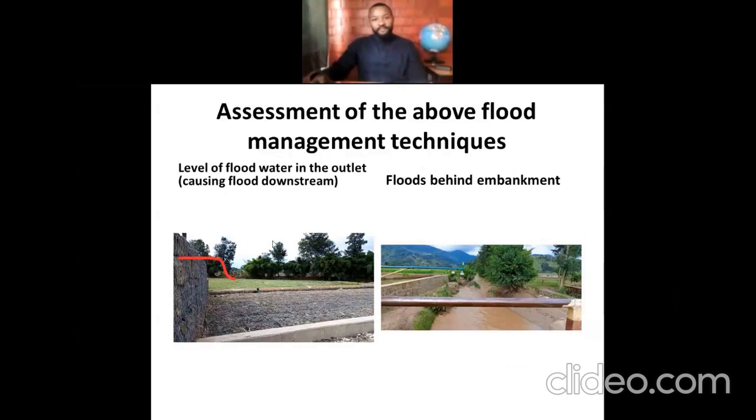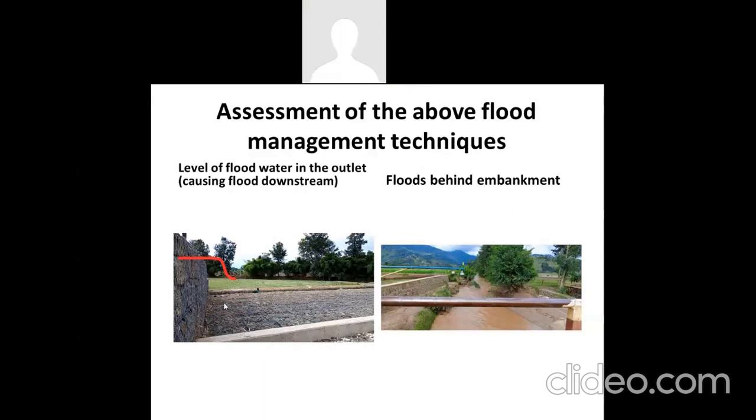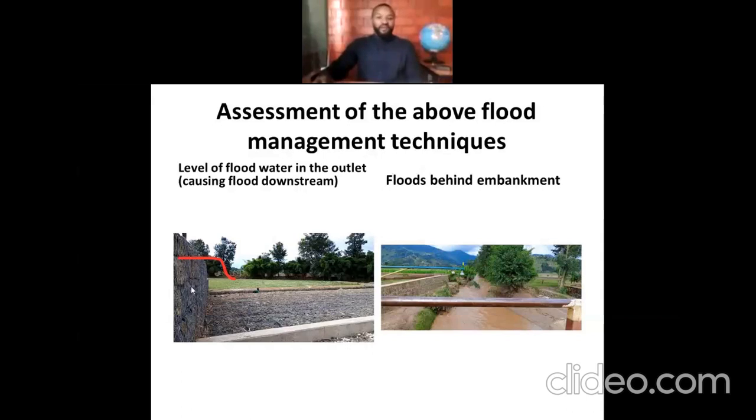In the outlet, water from the bed of the outlet was reaching almost 1.5 meters above the bed, and the width is about 6 meters. You understand that it was releasing too much water entering back into the river. So it increased water in the channel and caused flood downstream.